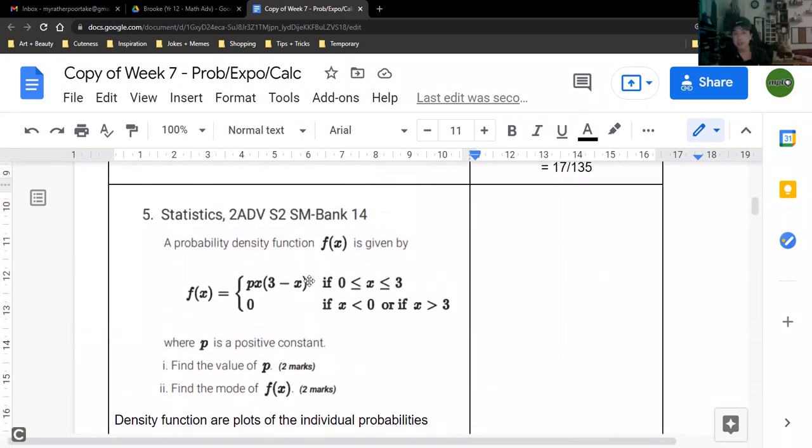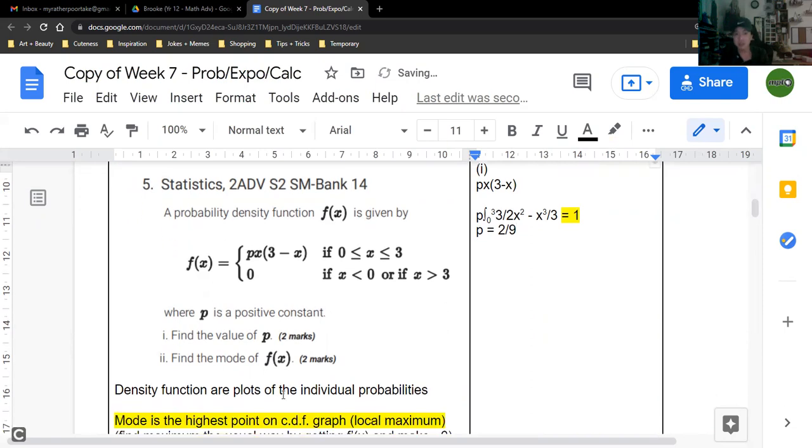So again, this is a probability density function. It's an incomplete one. It does have an unknown quantity p at the start. So the way you solve the first part is exactly the same as the way you solve the second part. So you make the function equal to 1, right? You just have to realize that the sum of the density function, so the sum of the individual probabilities, has to add up to 1. And then you do some algebra, sub some stuff in, and you get 2/9.